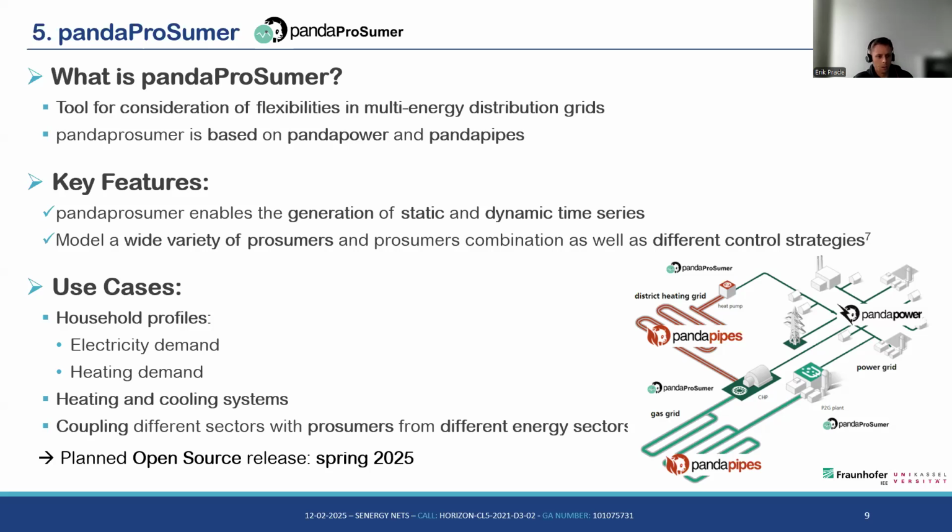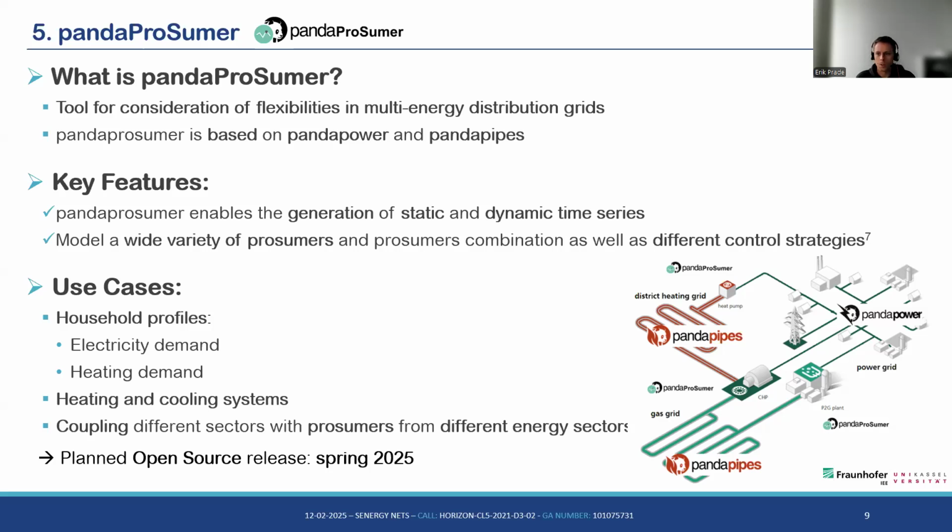Some use cases include, for example, the generation of household profiles like electricity and heating demand, but also components for heating and cooling, for example, the usual heat pump or a dry cooler.